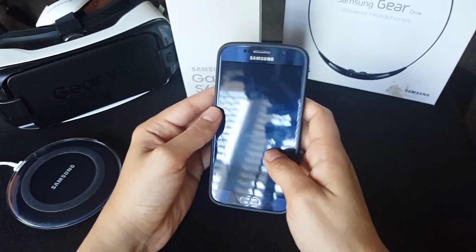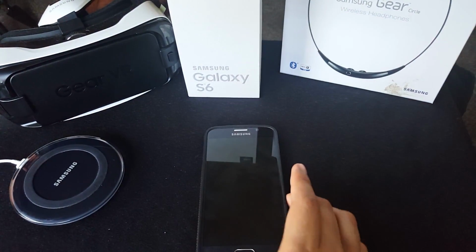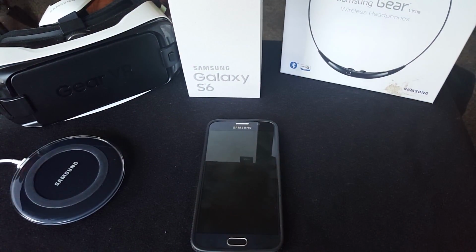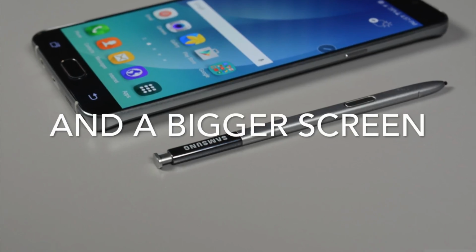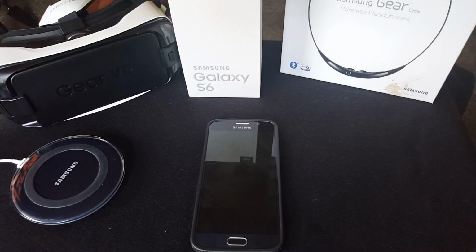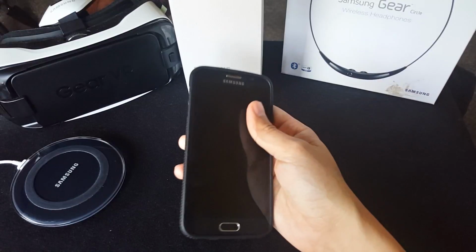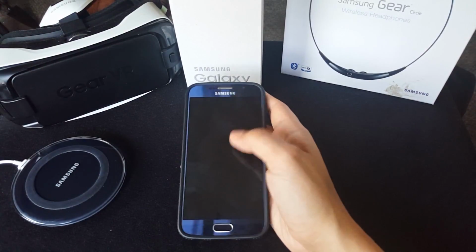Right now I'm rocking the Note 5, which is a lot better. It's virtually the same phone. It just has the stylus, same camera, but it has 4 gigabytes of DDR4 RAM and a way better battery, and it does last me quite a while, the whole day, compared to this one where I have to charge it close to the end of the day. So I don't have to worry about the battery like with this one.